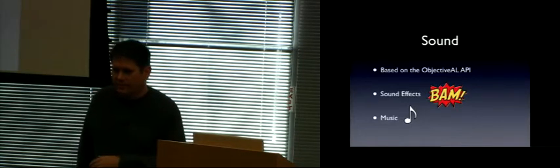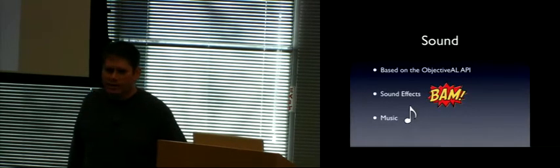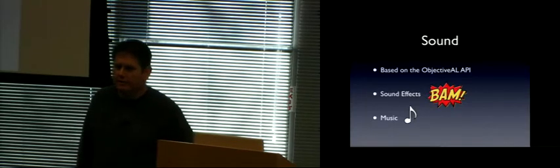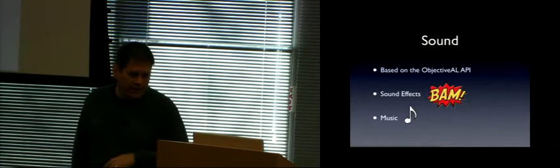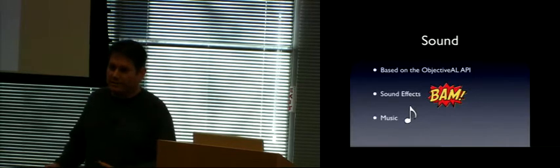Again, Gemini provides sound, basically what you would need for game development. This is based on the ObjectiveAL API, which is an open source Objective-C wrapper around OpenAL. And I don't know if anyone's ever used OpenAL before, but OpenAL makes programming in OpenGL look like child's play. So ObjectiveAL provides a nice wrapper around it, and it makes it really easy. Things just kind of work. Again, you get sound effects and music from this pretty simply. You just basically say, I want to load this music file. Well, now I want to play it.